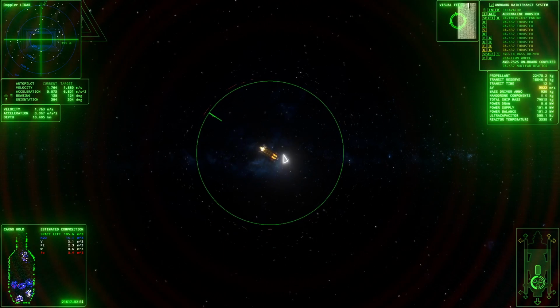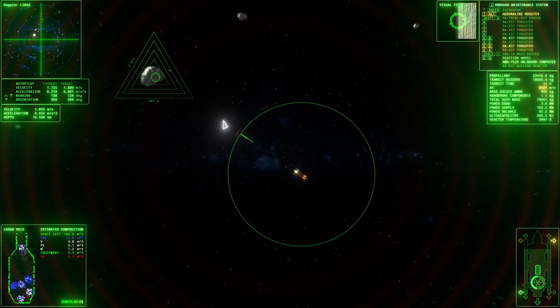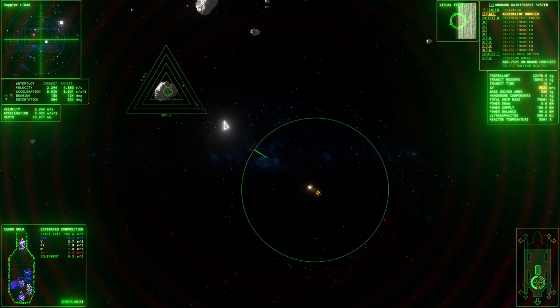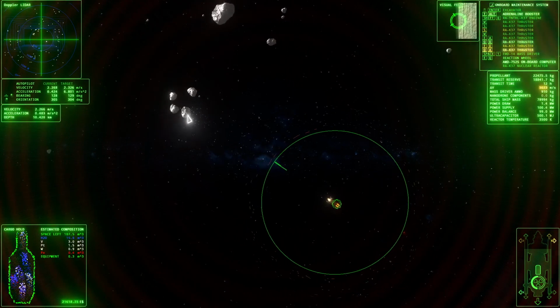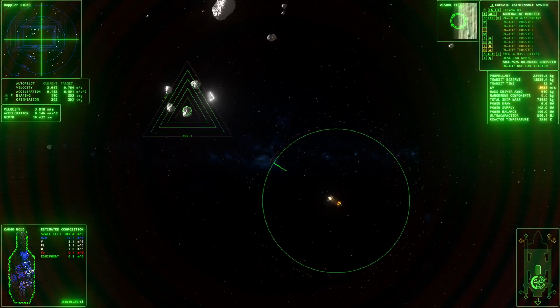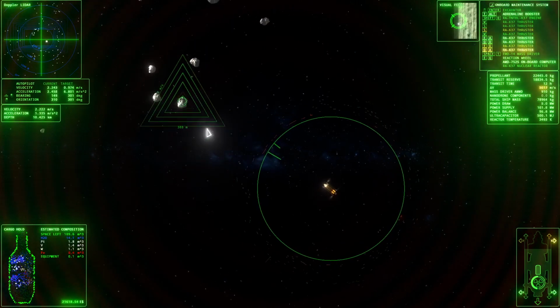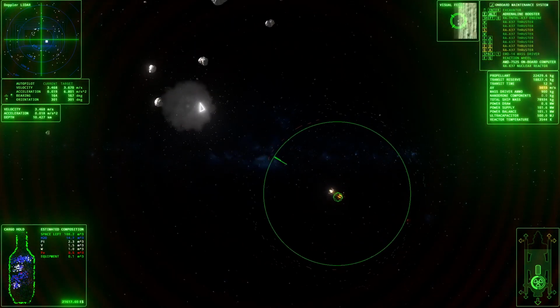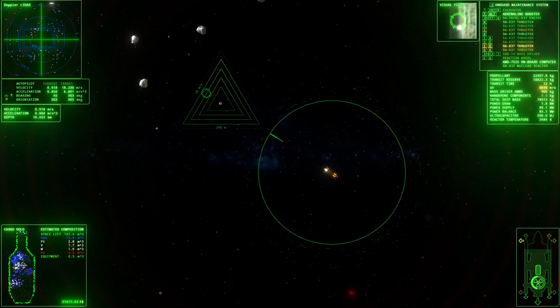Now there was an adrenaline booster, right? Oh, that's right, it slows everything down. Okay, okay, okay. Oh, stop doing it, please. All right, what we got? We do have a little dude right there. Oh, but I'm not gonna be able to get to him. Oh, there we go, we got lucky.